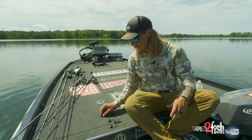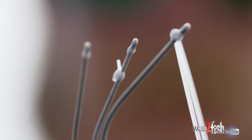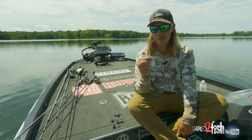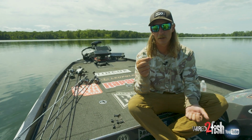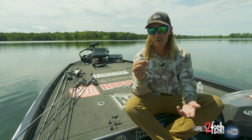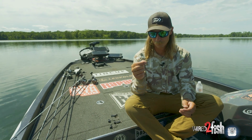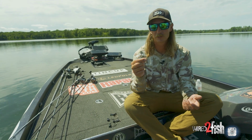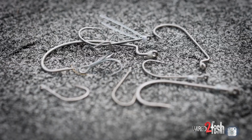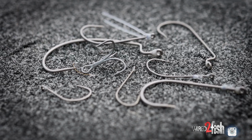And then the Neko hook, we've got 3 different variations of it, and every one's got a use. The original Neko hook has no keeper on it, just the eye epoxied closed. For me, this is my wacky worm hook and my Neko rig hook in open water, where I'm not fishing around a ton of cover. I will drop shot with this as well. I'll nose hook baits with this, especially this little number 6. It's probably my favorite hook in the lineup, and through the 3 variations, there's a use for everyone.